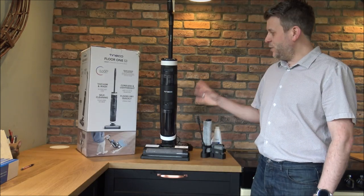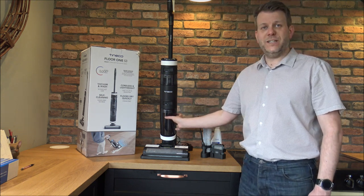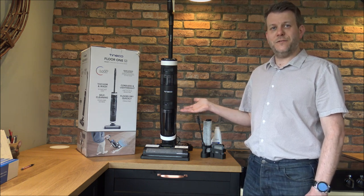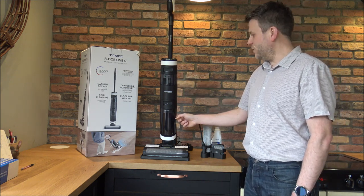And if you just want to use it as a normal vacuum cleaner, then you can do that. All of the dirt will be stored in here. I suppose for the majority of people, what they'll do is they'll actually use this as a floor washer. You've actually got two sections in here. So you've got the clean water tank and you've got the dirty water tank.